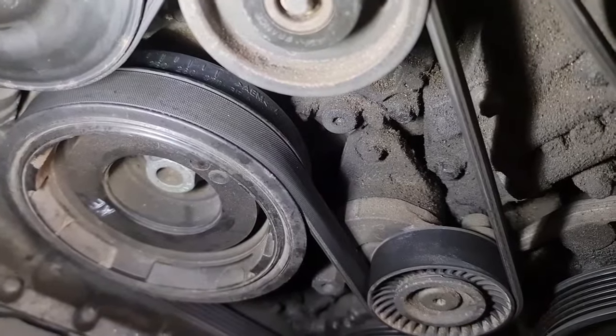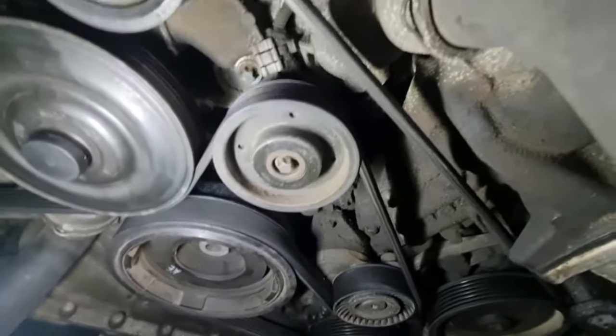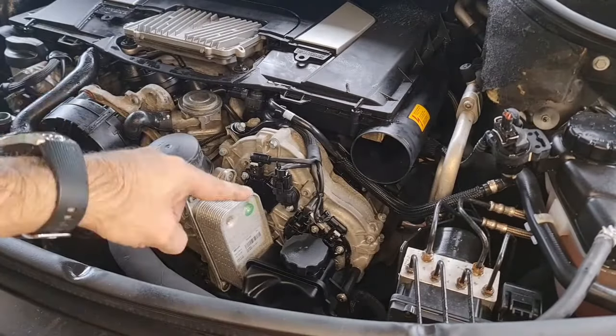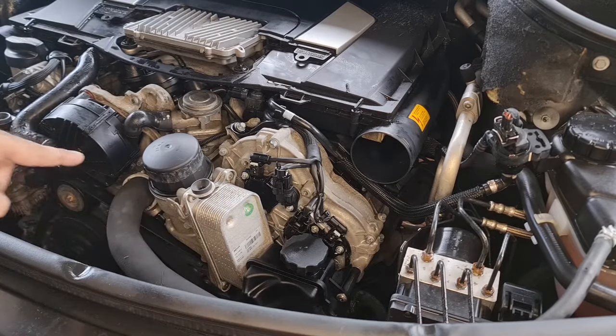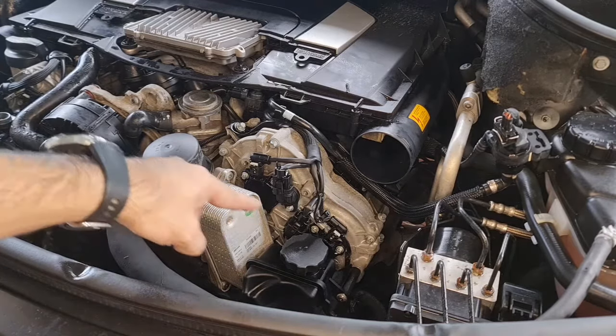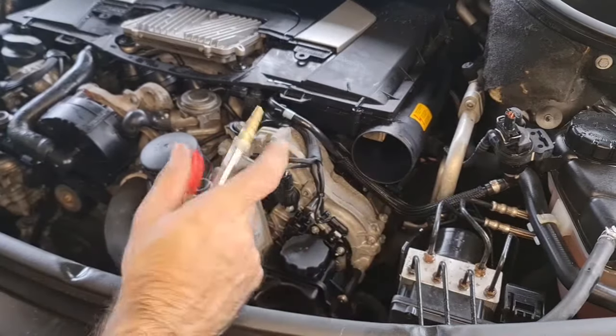The next time you see this engine, hopefully it's not going to be this bad and it's going to be much cleaner. So much cleaner now, it's washed. Try to cover them and not degrease the electrical and not even pressure wash all those sensors and electrical. But anyway, you will get some water in there and I'm going to dry it using air pressure.